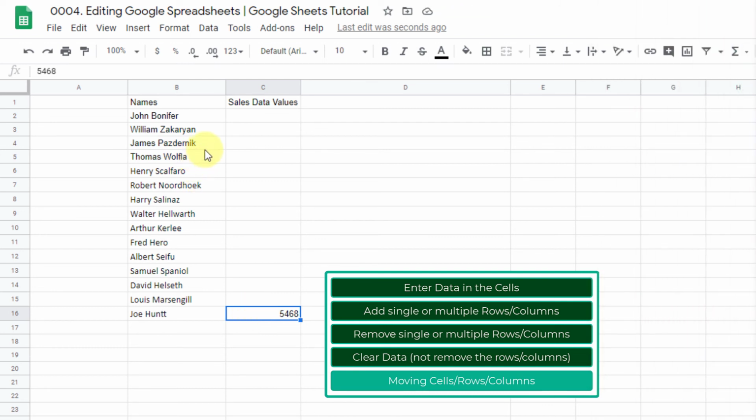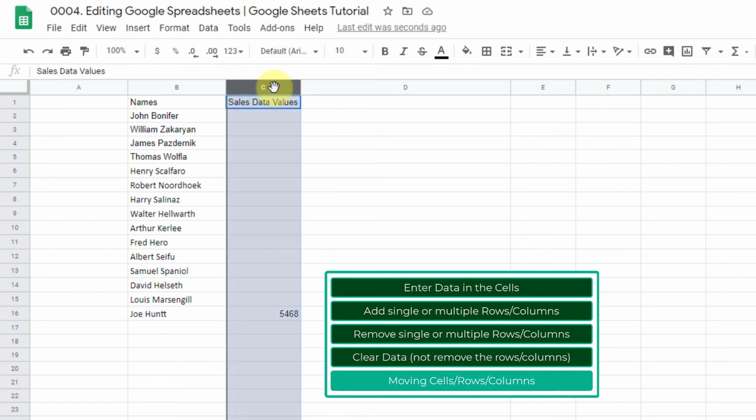In case I want to move this entire column, how do I do that? I click on that column and then take my mouse to the column label, that is column C, the gray area of that column, that's the label area. The moment I take my mouse cursor there, notice how my cursor is changing. If I move back and move inside that region, see it is changing into a palm. If I left click and hold the mouse down, see it is now changing into a closed palm.